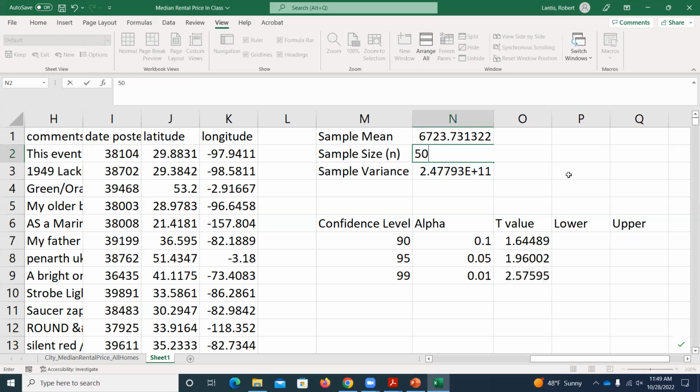Notice the t-values that would correspond to degrees of freedom of 49, 50 minus 1. Notice those change quite a bit. Now these look quite a bit different than my standard normal values. So it doesn't matter what the size of my sample is, as long as I'm telling that t.inv function what my sample size is, it's using the right t distribution for me. Okay. Let's see one of those cells again before we get out of here today.